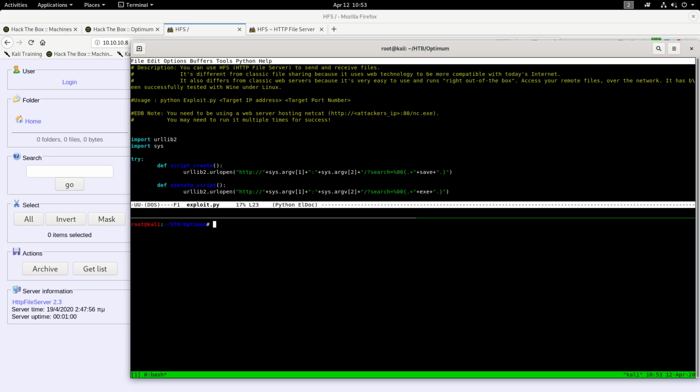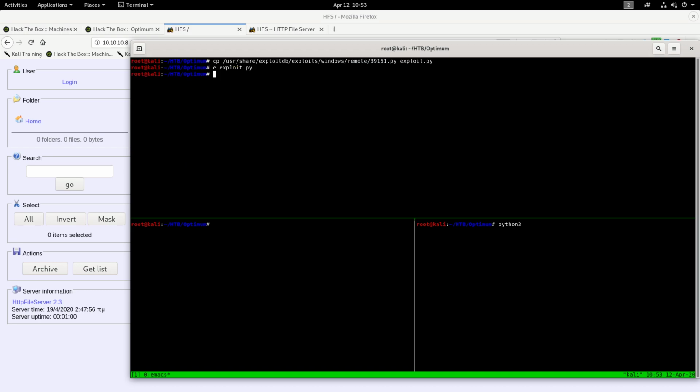And now I'm gonna split panes real quick, just to make this a little cleaner. python3 -m http.server, and we'll run it on port 80. So now we have our simple web server up, which the script can use to grab our netcat file.